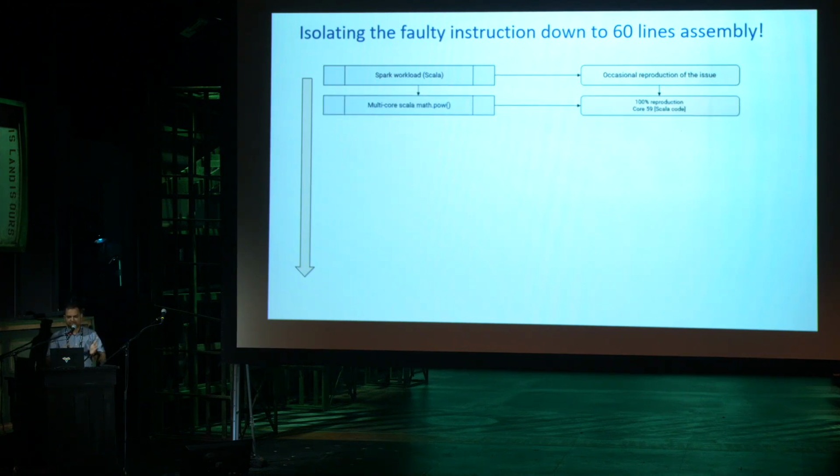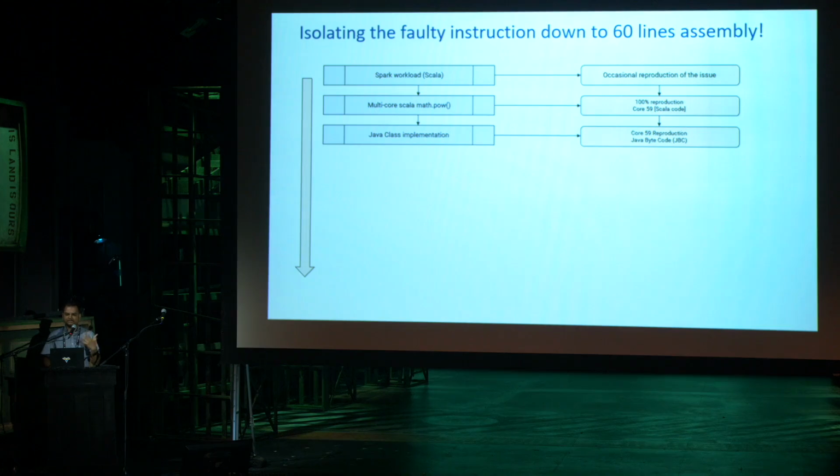So what we did was, it was a single core workload. We multi-threaded it, and on that machine that was identified by our software partners, we found that it was 100% reproducible on core 59. But it is a Scala workload, so I can't really see the assembly that it is executing on the machine. It's just too high a level language for me to decompress. And actually Scala doesn't provide you with any tools to understand the assembly that it executes.